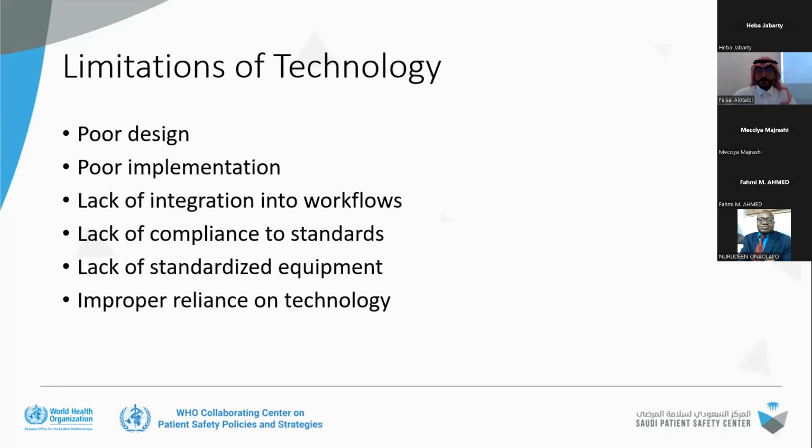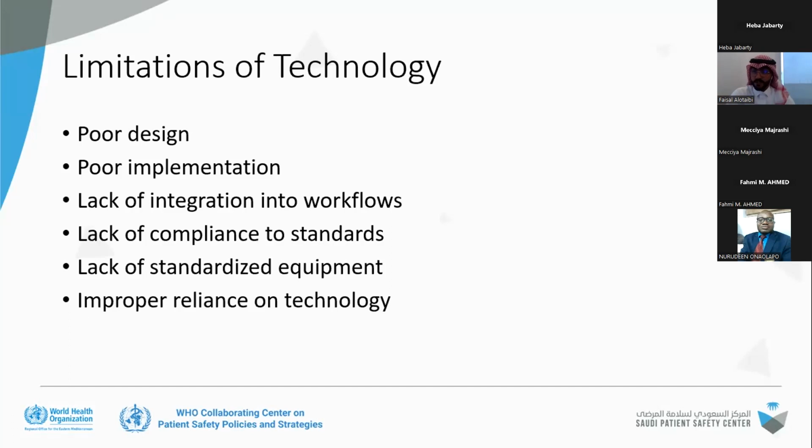Again, sometimes we have a lack of compliance to the standard because it was built and manufactured in different places without knowing that we have a national standard. So our job in planning and assessing the new technology is to assure this equipment is complying with our standard. Again, different vendor, different manufacturer, different equipment, even if they are doing the same purpose. So there is a different standard between the equipment, and our job in the hospital is to standardize the equipment that are being used by the healthcare worker.